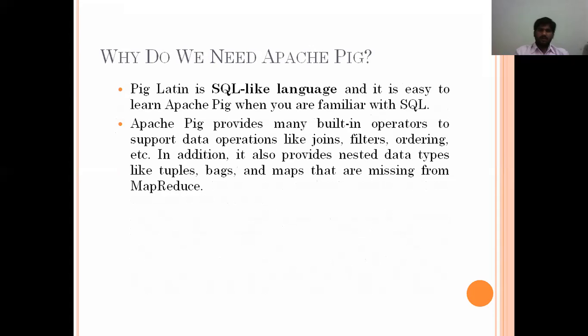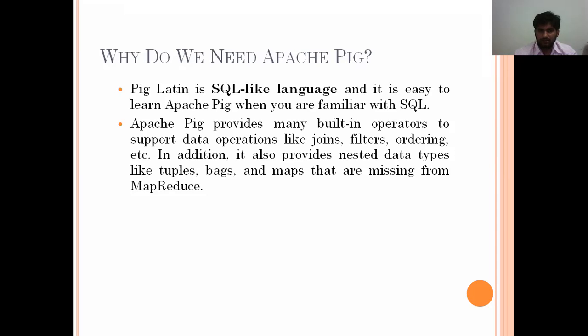Another one is Pig Latin is a SQL-like language. It is easy to learn Apache Pig when you are familiar with SQL. I told you it is similar to SQL, so if you know SQL, then you can learn Pig Latin easily. Apache Pig provides many built-in operations to support data operations like join, filter, ordering, etc. These are operations you already know about: what is join, what is filter, what is ordering. Have you heard these terms in SQL, no? So that is it.